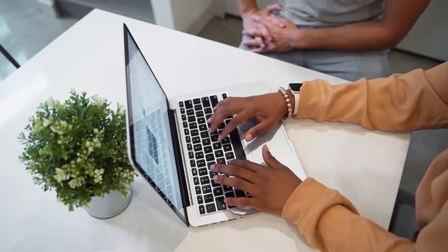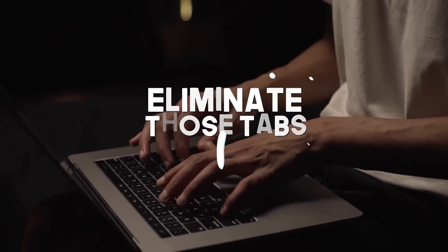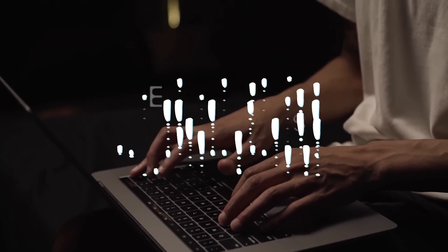Too many tabs. And the thing is, once you have all these tabs open, now you're distracted. Even if you're not using the other four or five or 25 tabs on your screen, just having them open is a distraction. So you really want to eliminate those tabs if you can. Luckily, thanks to AppSumo, we found a solution: Typed.